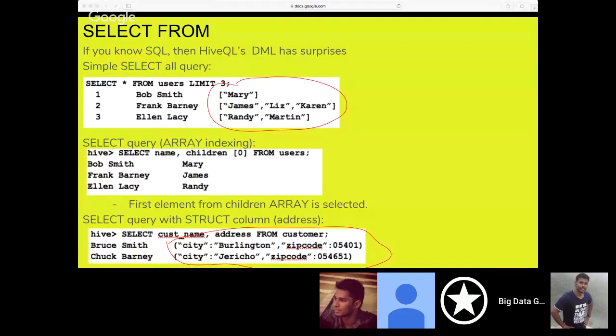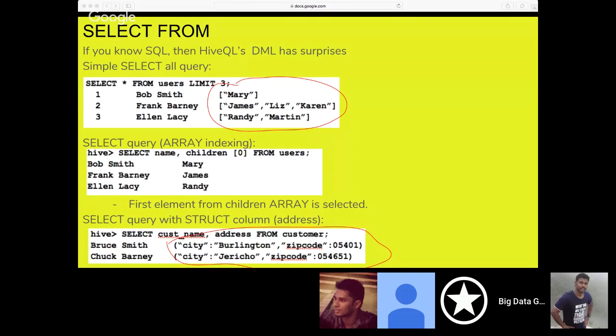In the second example here is a query that selects 2 columns, the name column and the first, zero element, from the children array.